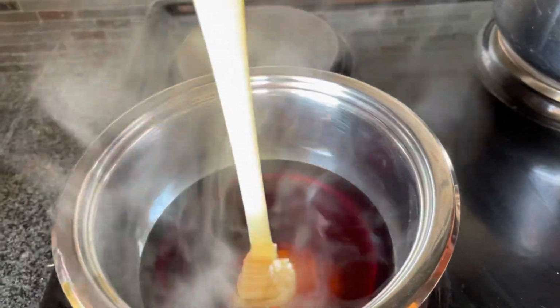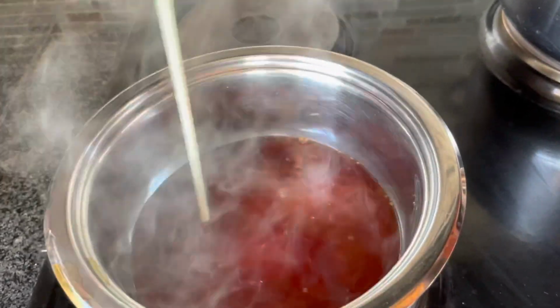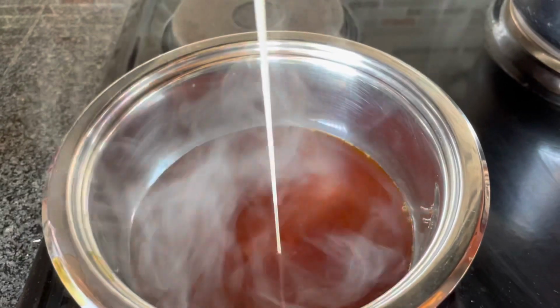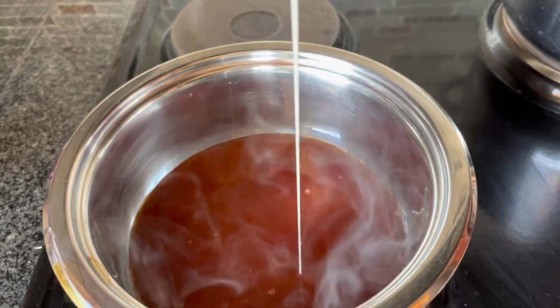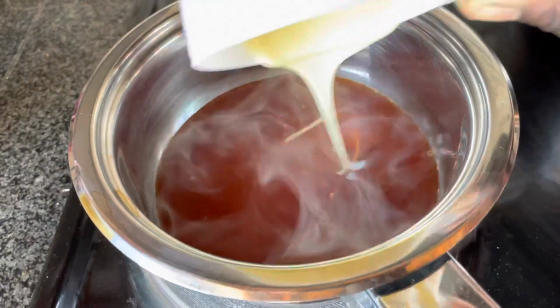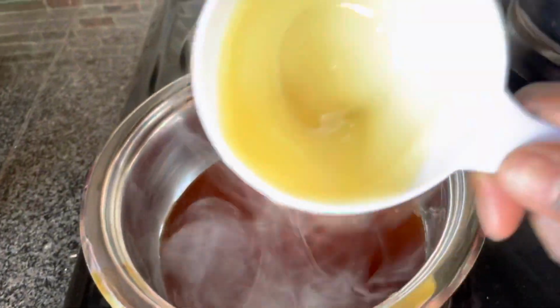Remember that tea that we made earlier? We're just putting it back on the stove and adding about half a cup of condensed milk in it, and we are going to reduce this until it's nice, sticky, sweet, and can be used as our sauce. I really like using condensed milk because it just makes making a sauce super easy and quick.